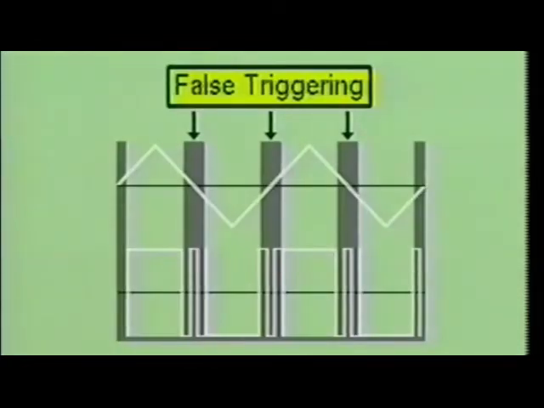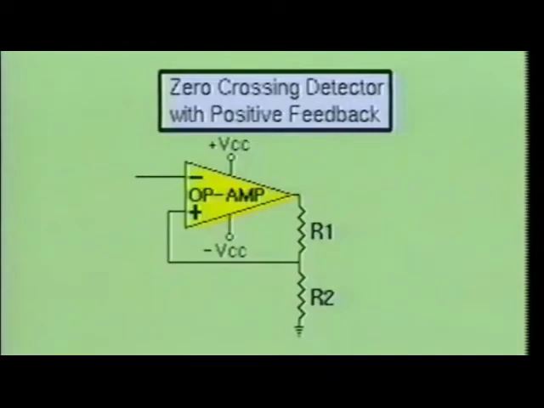In a practical comparator circuit, as the input signal approaches the 0 reference line, the internal noise in the op-amp will cause the circuit to false trigger. This can be eliminated by the use of positive feedback. Positive feedback can be achieved by taking part of the output voltage and feeding it back to the non-inverting input of the device. This will create a variable reference voltage at the non-inverting input because the feedback voltage will depend on the voltage at the output.